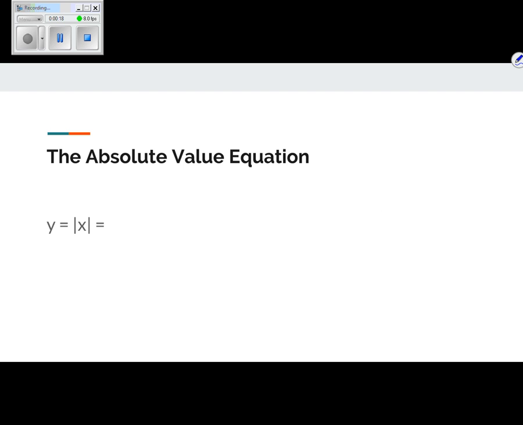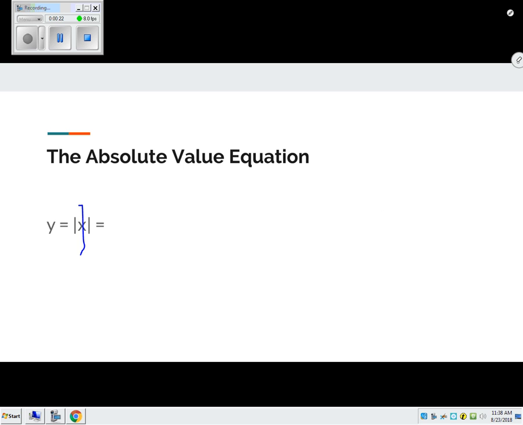Well, let's just suppose I'm plugging in a 7 into this absolute value. So we know that the answer to that is going to be 7. So if I plug in a number that is greater than or equal to 0, my answer is always that number. Okay, but where it gets a little bit weird is if I plug in a -7 in that absolute value.